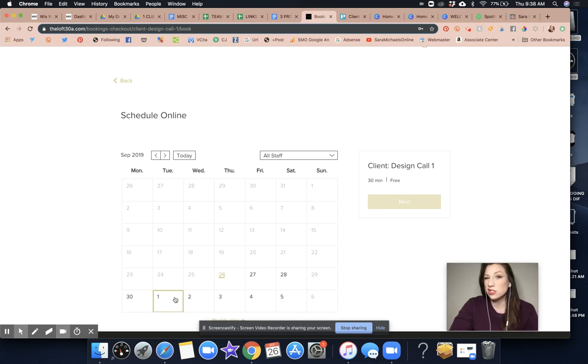If you only have certain days or times open, make sure that you are updating your calendar and your hours weekly. If you have a current job right now and you can only take clients within certain areas, make sure that you've done that. Otherwise, you'll have a client that books you and you're not available. It's like, oh crap. So make sure that you're updating your hours.